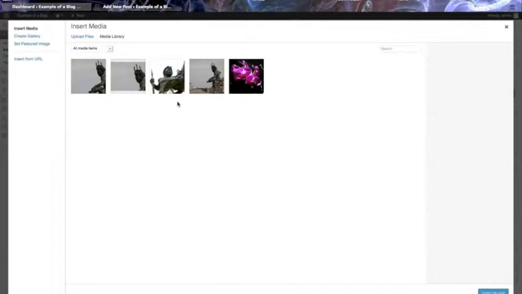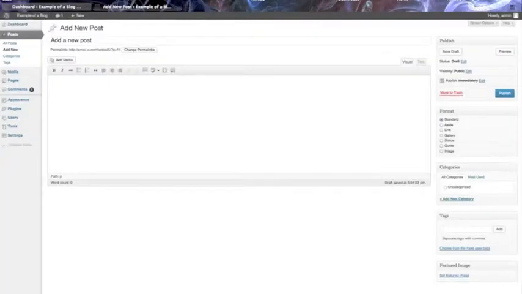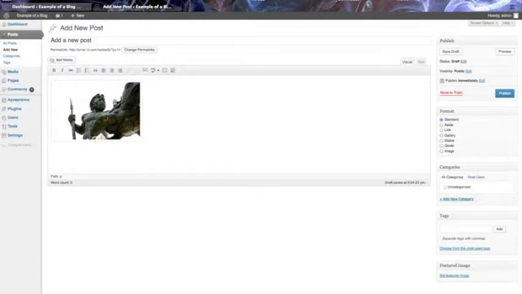It's a very flexible and easy to use interface, you'll see. It's very quick to use. So here, we're going to add the image, and then we're going to add some text to complete the post. After you finish your post, you can publish it, or you can preview it. You can also save it to publish at a later date. But in this case, we're going to go ahead and publish it so that we can see what it looks like on the web immediately.